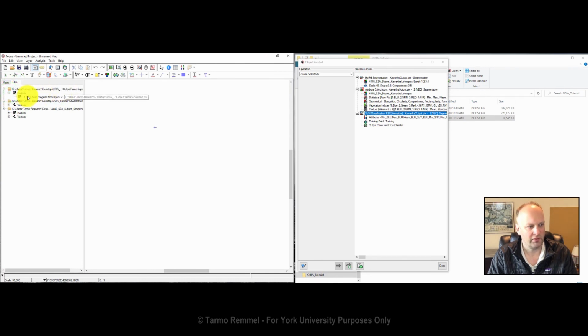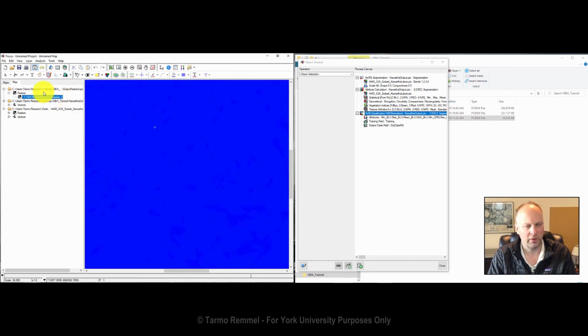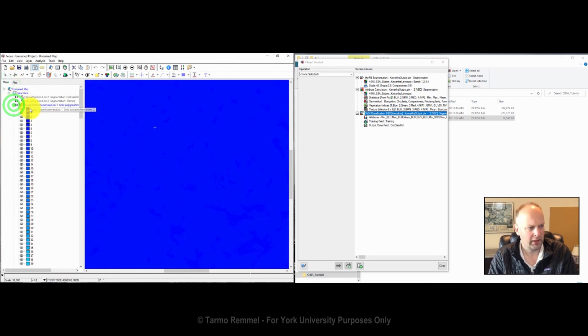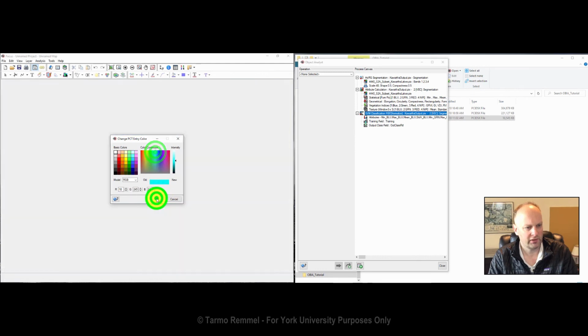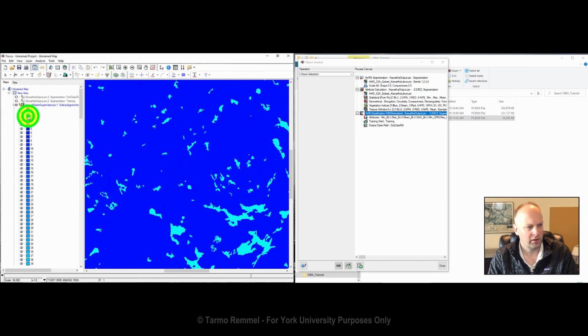We realize that we have this raster here, and let's view it as a pseudo color rather than a grayscale image. Now when we come back here, we realize that we have category 1, which is likely what was our water, so let's give it a blue category.